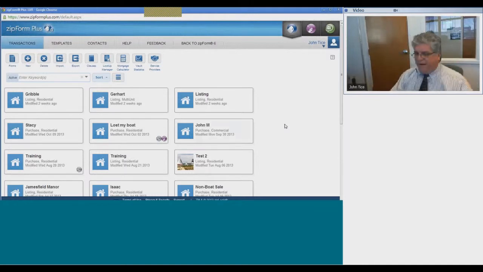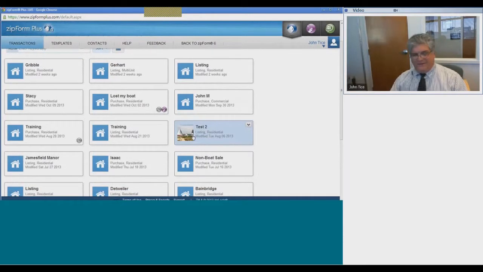Has anybody uploaded a picture to go with their transaction? Yes. Why do you do that? Because it makes it a little easier for me to identify the particular transaction. Oh, great. Well, I'm sure that was the intention. Plus, it looks pretty. Well, you know, I keep thinking, do I want a picture of the buyer or the seller or the home? As you can see, I like lighthouses and sailboats.